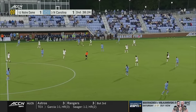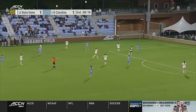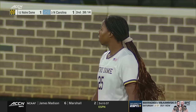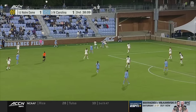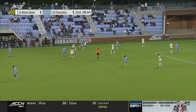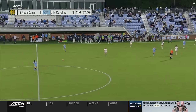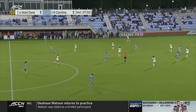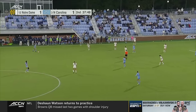Patterson, goal scorer for North Carolina in the 18th minute, her sixth of the season. Anaya Hudson, one of those quiet leaders, but been so consistent on the back line. Fourth year as a starter on that Notre Dame defense. Macy Bell, Savvy King. Is there a better center back duo in the country? I'm not sure you could find one.